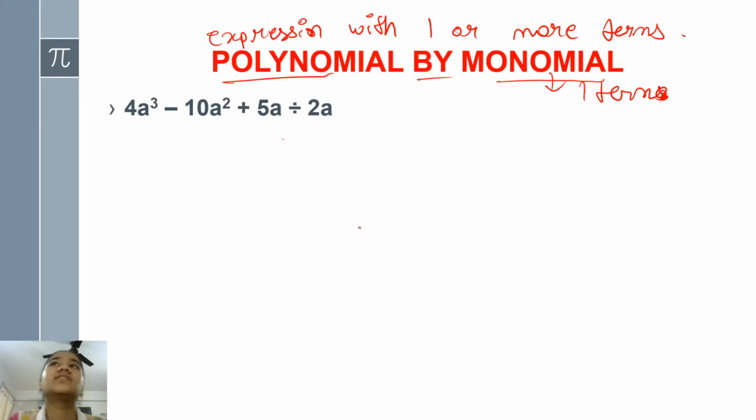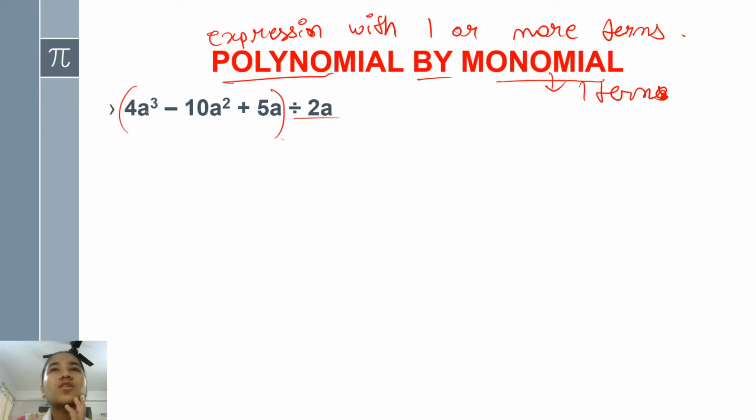We have to divide this by this. How are we gonna do it? Actually, let me tell you all, we have to use the common factor method in this case. How do we do it with the common factor method? I hope you all can see that over here the common factor is a. Do you find another common factor? No? Okay, I'll be teaching how that works. So just be patient and wait and watch what goes on.